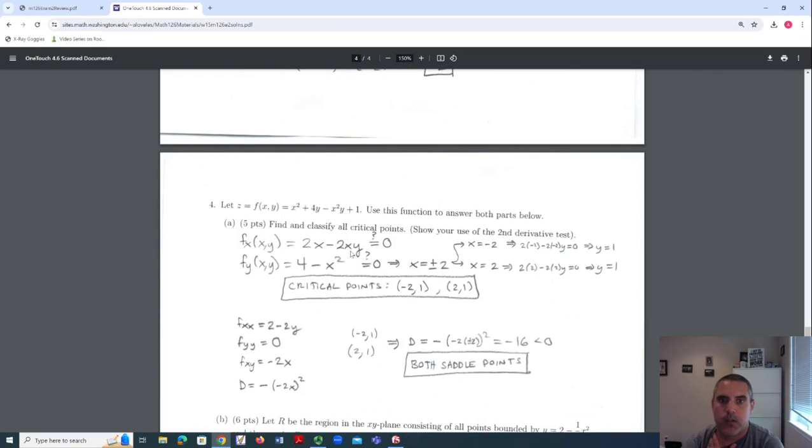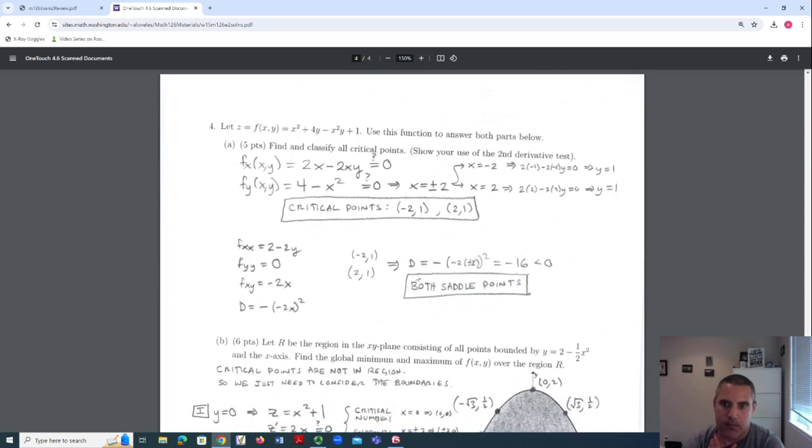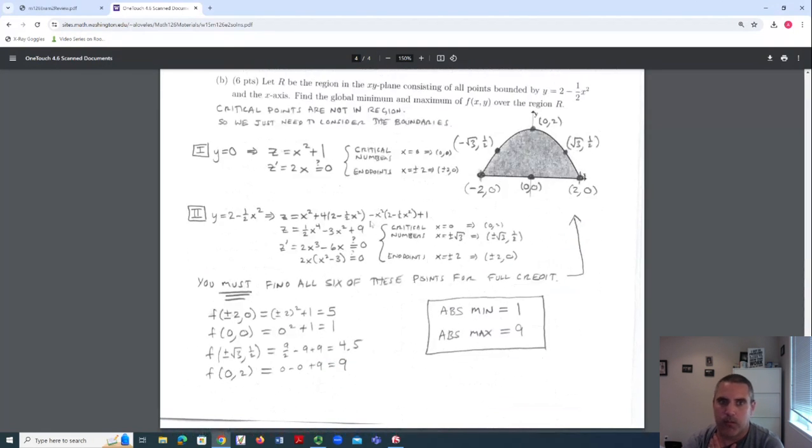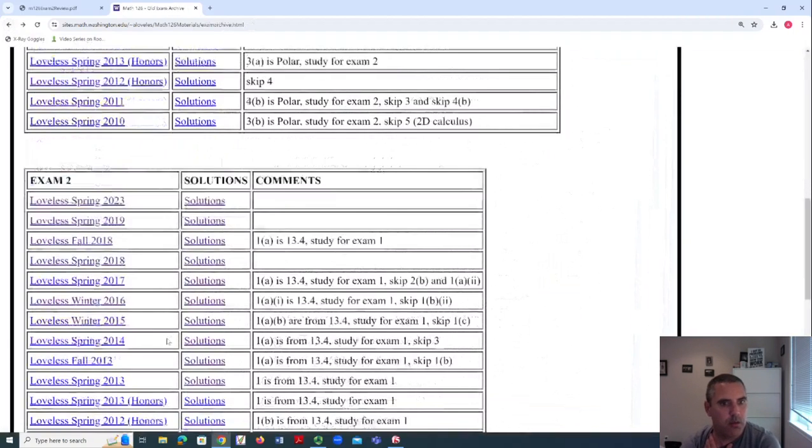Find and classify all critical points. Take the partial derivative. This is before I used my tree method, but I basically did the same thing. Factor. In this case, I decided to start with the second equation, so I guess I sort of made a tree. Classify. Global max and min. Notice the big things that need to happen. I need to have a one variable function above this boundary. I need to have a one variable function above the other boundary. And then I need to find the critical points I already found in the previous part. Let's keep going. Let's click on another one.